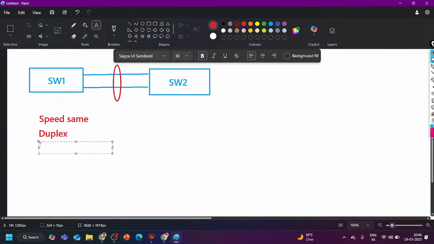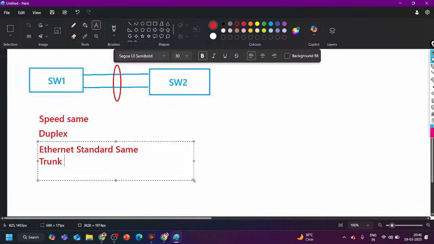Then all the ports should be either access ports or trunk ports. It is not like this port is an access port and this port is a trunk port. Then also you cannot bundle. You can bundle all the trunk links as well as all the access links.